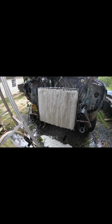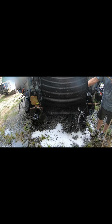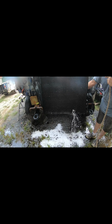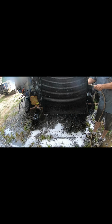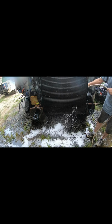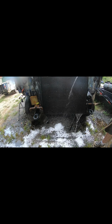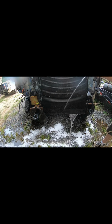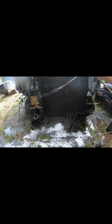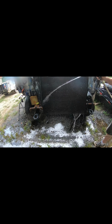This isn't quite as dramatic as it would have been if I hadn't already sprayed some on there and rinsed it off once. But this is how this stuff works. What I'm doing now is just skimming off the top surface, the little bugs and stuff that's stuck to the front. I don't really want to blast it into it. I'll probably get my brush and brush that a little bit.